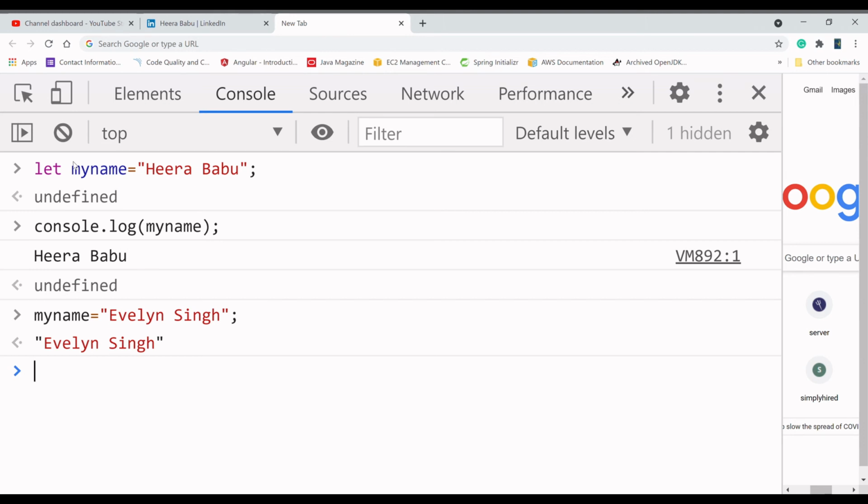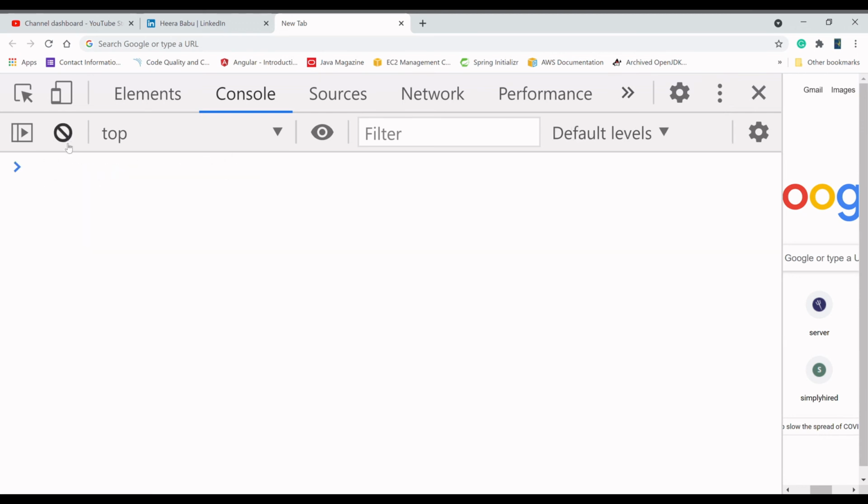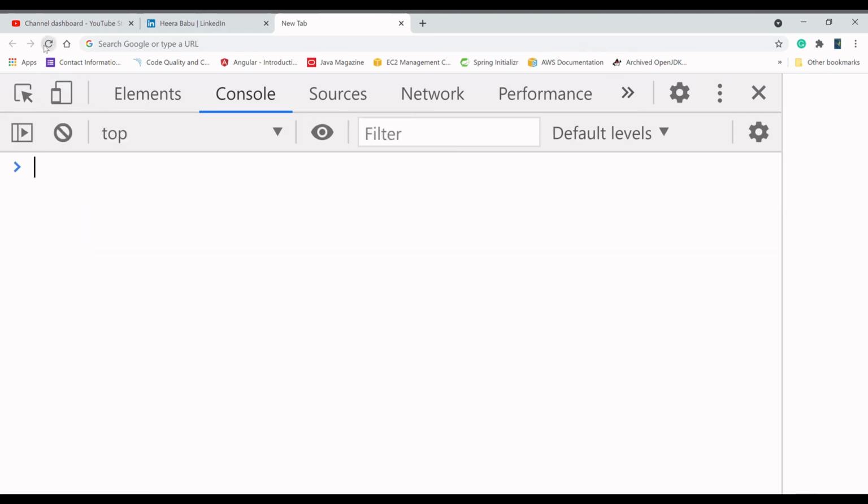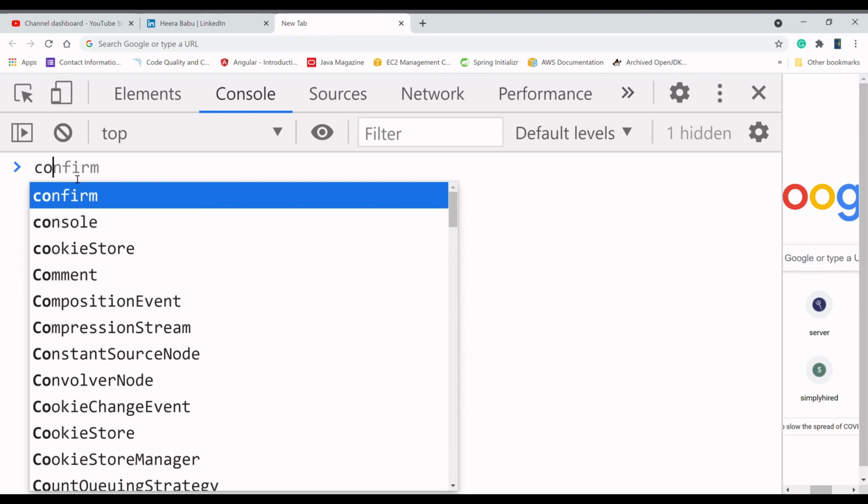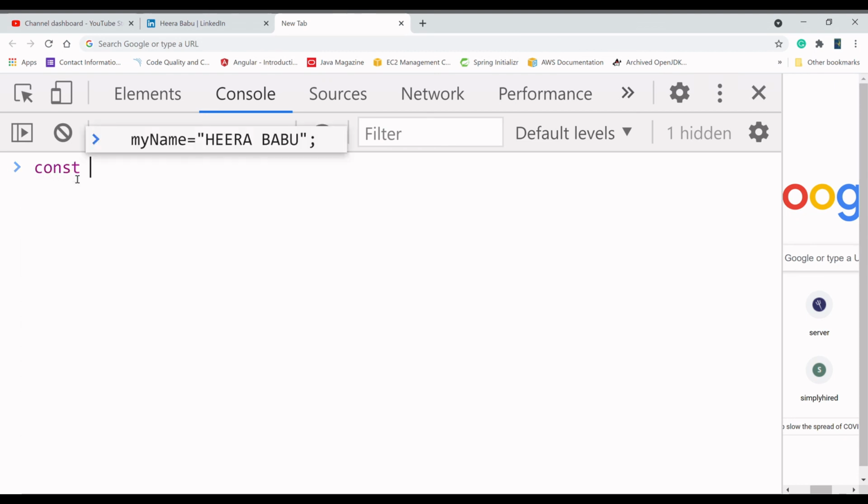But if we want to use const, what will happen? Let's see. I have a const value, and in the const I'm going to pass your name. I'm changing the variable so you should not have any doubt.